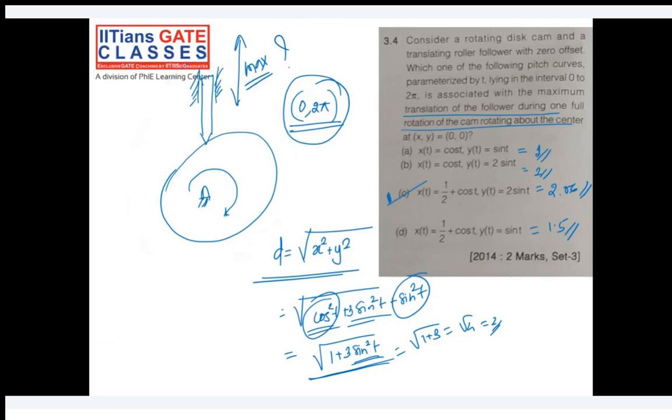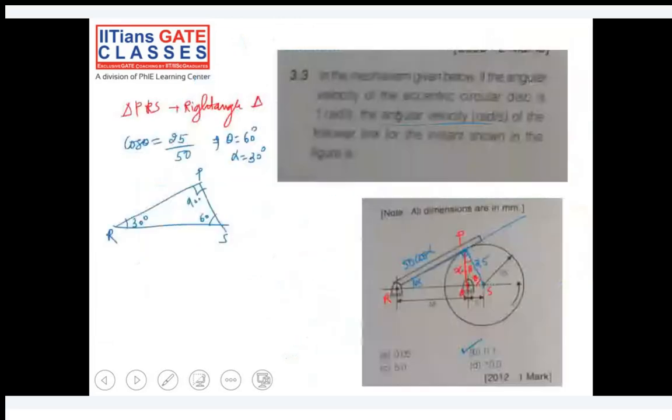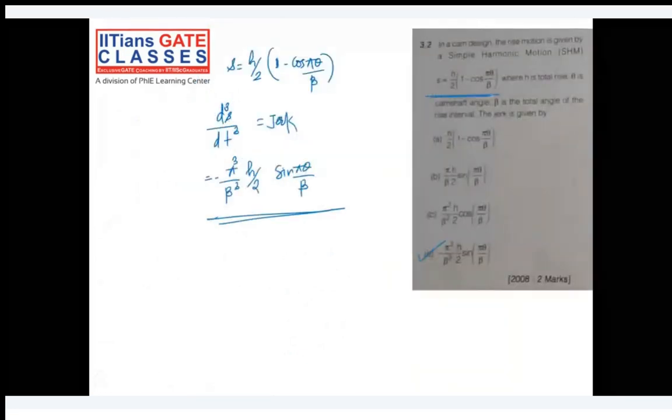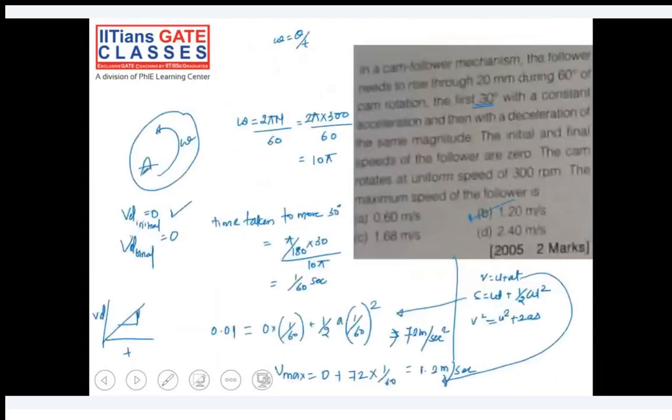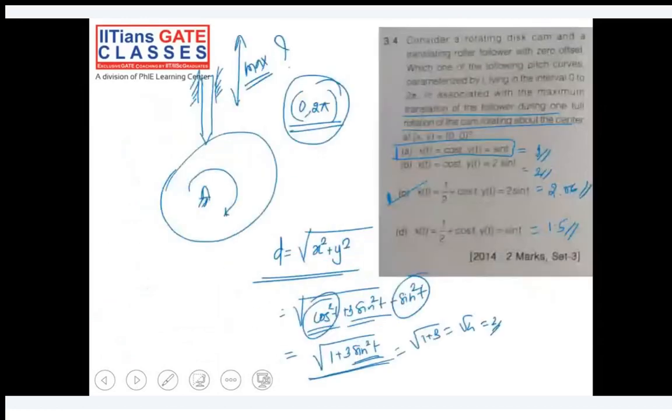Okay, so the displacement is given by, for example, x varying with respect to time like this and y varying with respect to time like this. So this is your cam motion, for example. If you remember, maybe in the previous question we had some displacement like this, where they directly gave the value of x. But in this question they have not given you the value of s. Here they have given how x is varying and how y is varying.